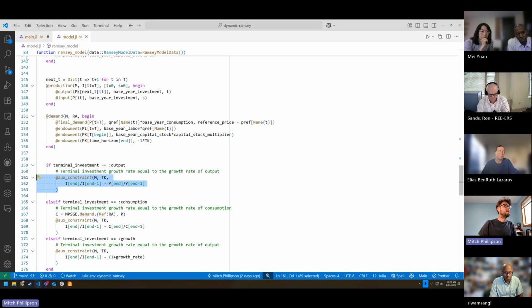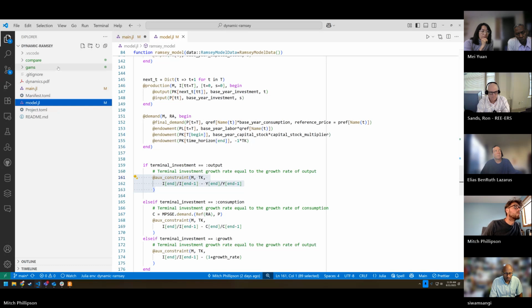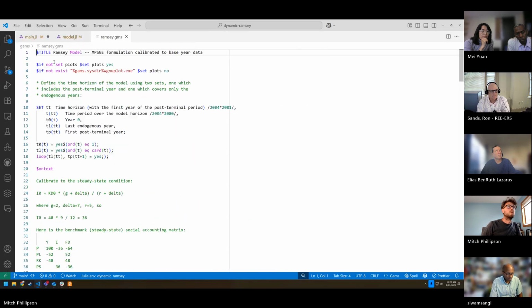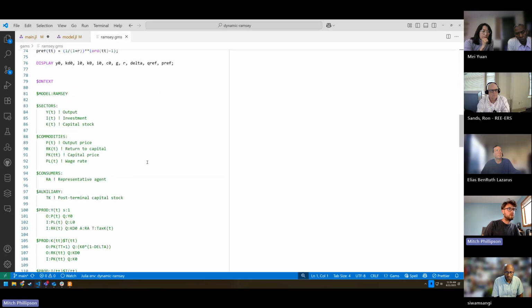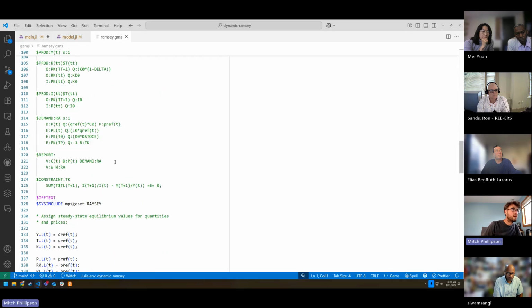In MPSGE and GAMS, let me open this. This is the GAMS version, which is also on the GitHub. If I scroll down, as you can see, it's set up a little bit differently. The quantity is -1 and it has this rate of TK, but it still has that constraint.